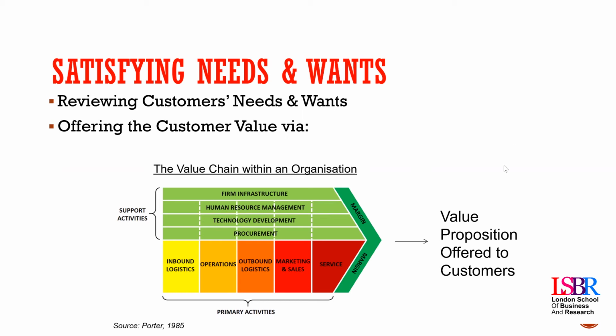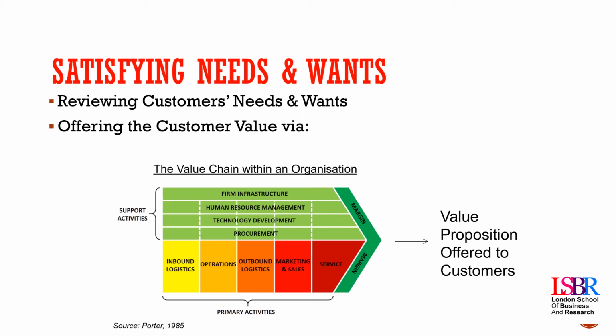Combining both your primary and support activities, there'll be costs involved. Okay, so it costs you money to bring products in, it costs you money to run your manufacturing process, it costs you money to get the product ready for delivery, it costs you money to hire people that deal with selling the product or deal with after sales. These all cost money. Secondary services also cost money, and then on top of that you need to make a profit, so there's a margin involved. The combination of all of that is what equals your value proposition.